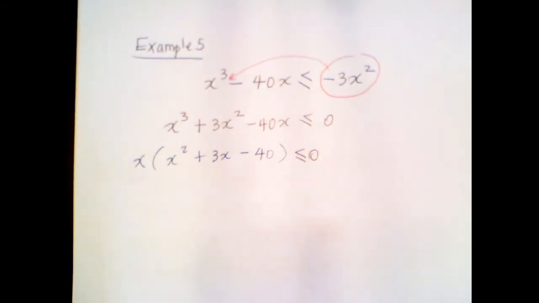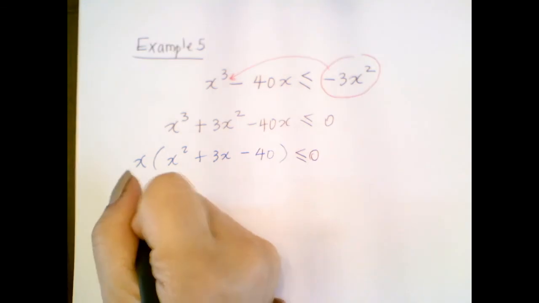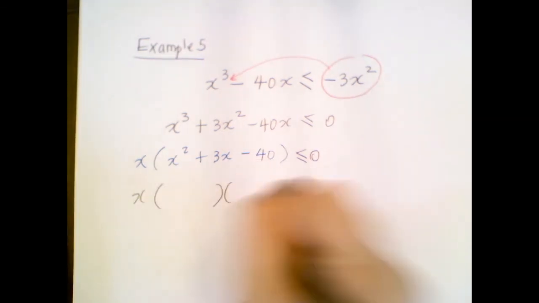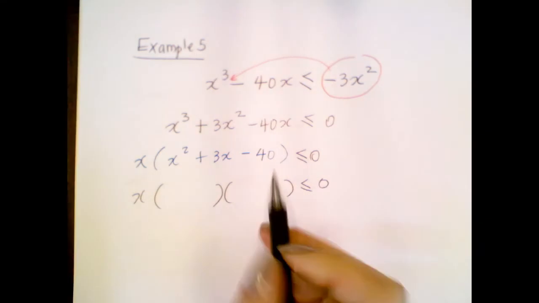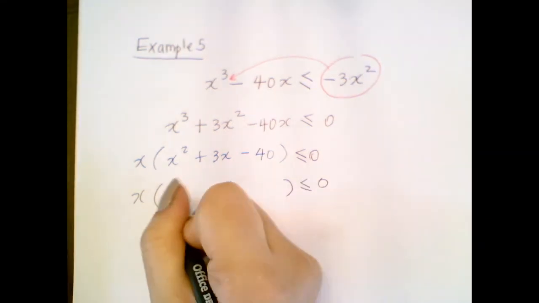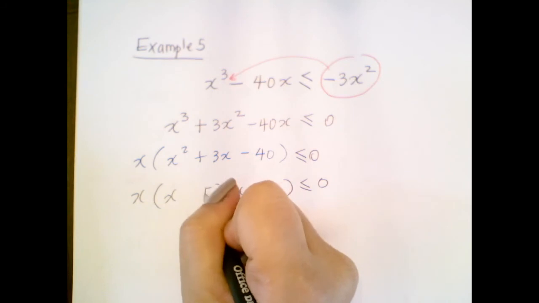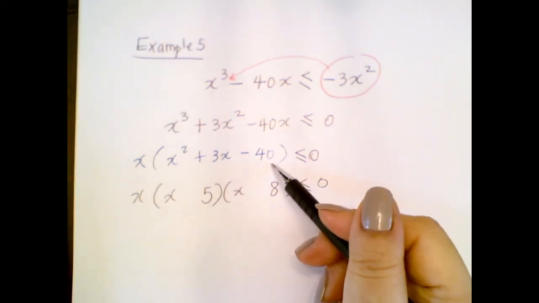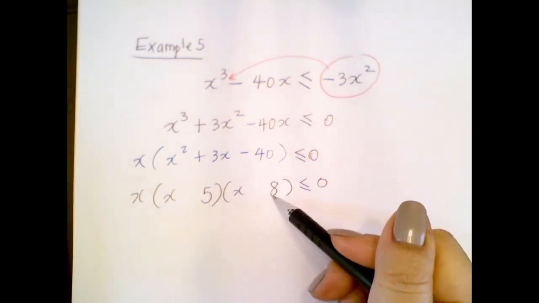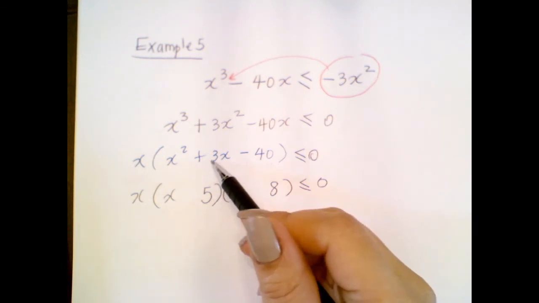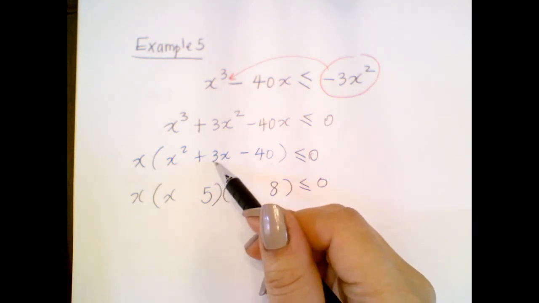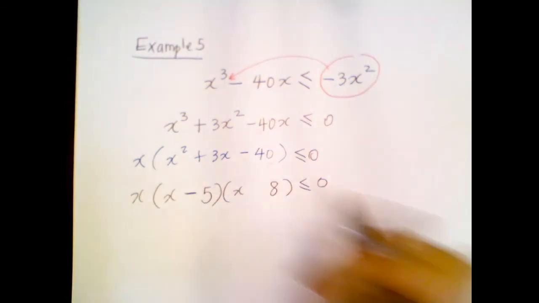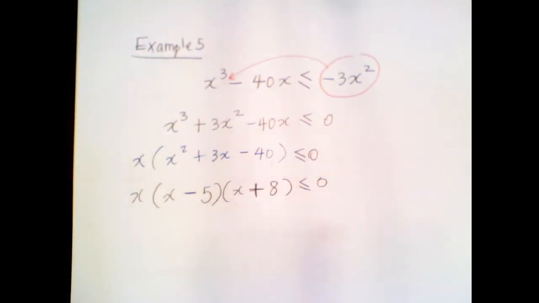Now, you know how to factor this trinomial right here. Keep that x there, but think of two numbers that multiply to give you -40. What times what is 40? 5 times 8, right? But if I want to make their product negative, I want one of them to be negative, one of them to be positive. Which one should we make negative? To add them and get a positive 3, I want my 5 to be negative and 8 to be positive. So just be careful on these little things, okay?